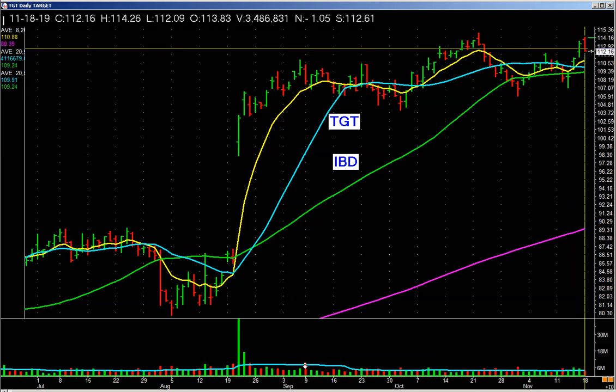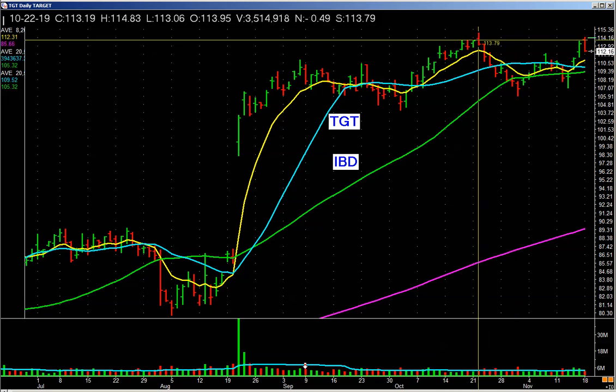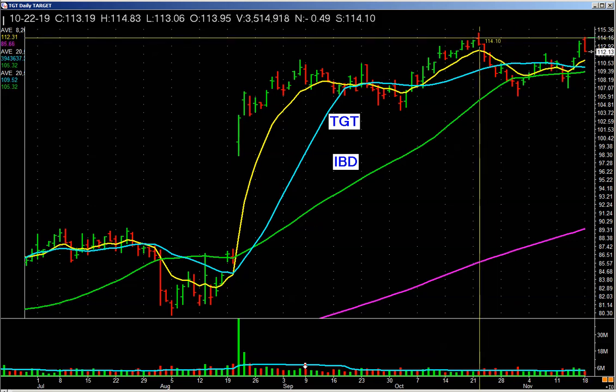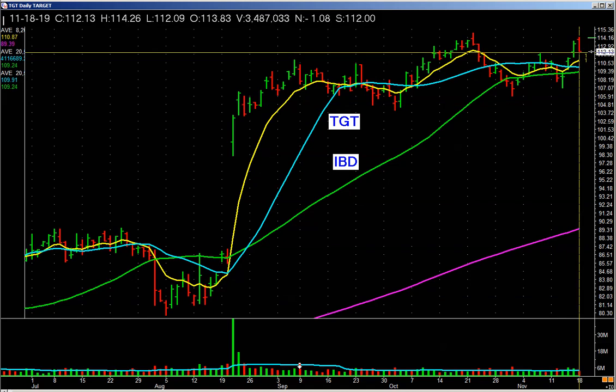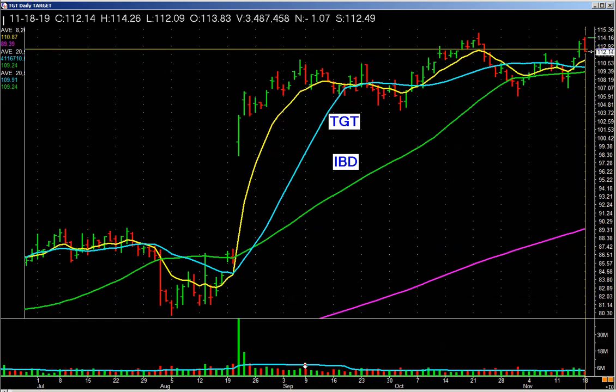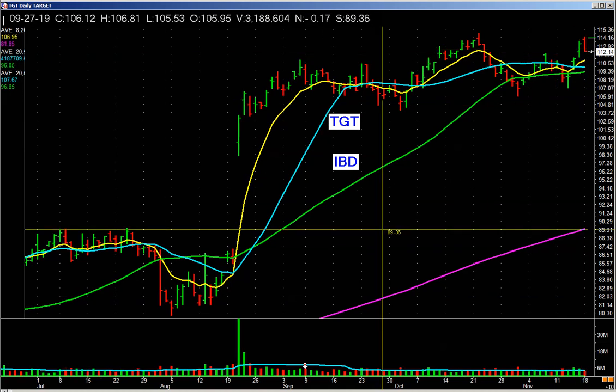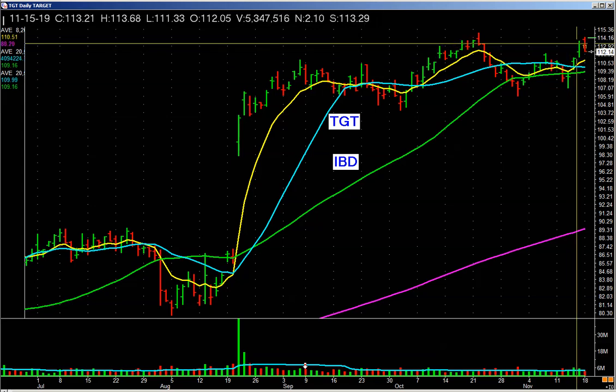Right here. This is today, Monday. What does the stock do? It gaps up, it comes really close to these old highs, and it reverses down. Now, am I saying it's going to top here and it's over? No, I don't know the future. All I know is what's happening at this point in time. We don't forecast.